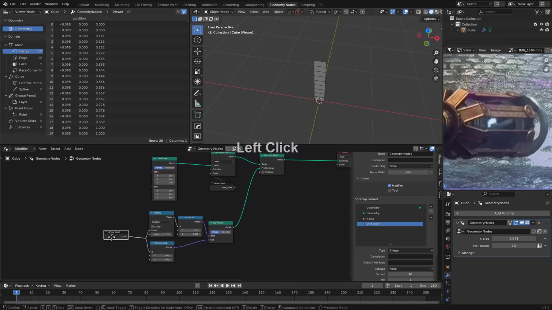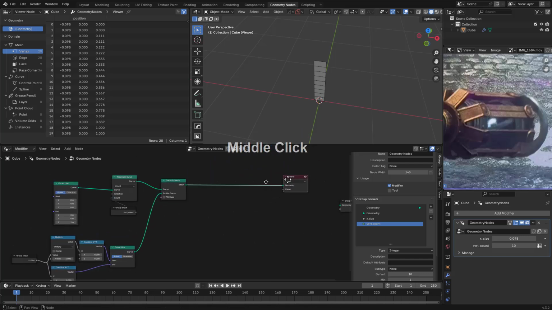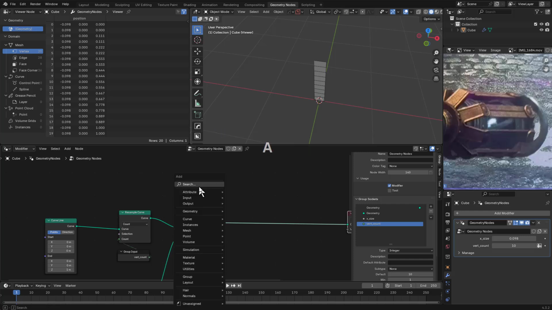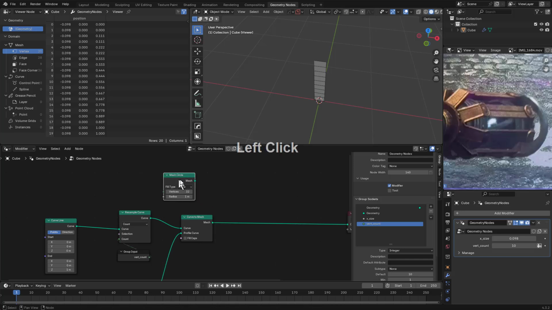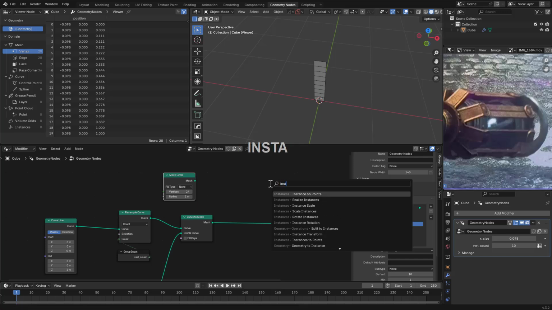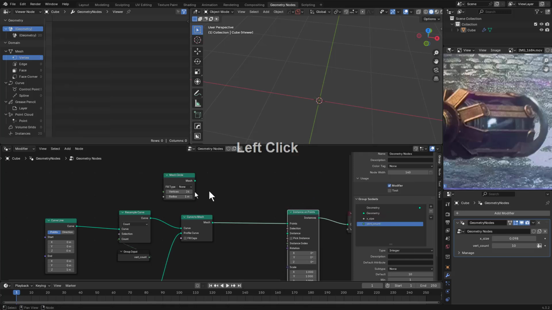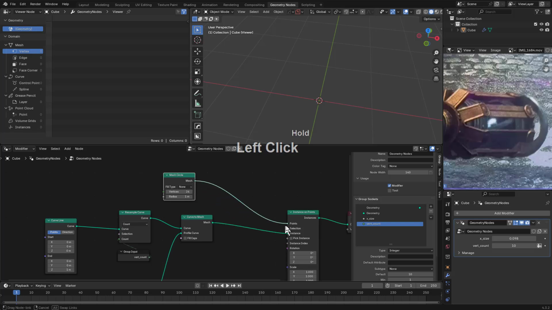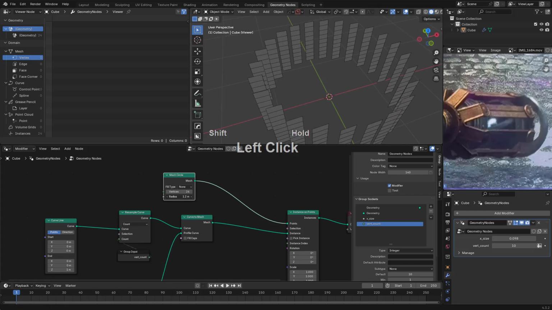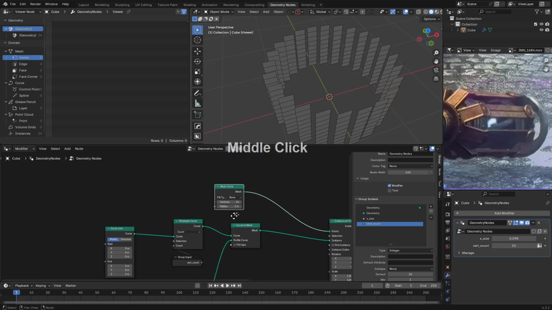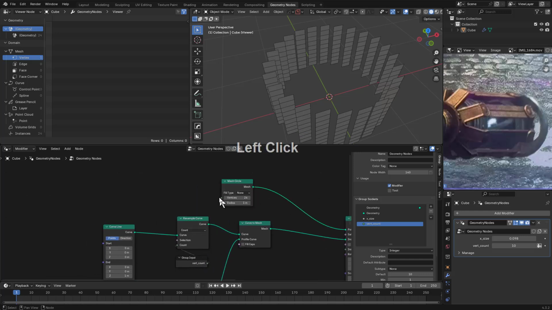Continuing on. So this section is where we are basically making our curve. We don't need to start labeling things yet, but I do want to become one of those labeler guys. We'll go with a circle. Doesn't matter, mesh or curve. And we could change this to like 24. And let's do an instance on points. And so basically this is the instance, these are the points, and now we have this instance on the circle, which we can adjust the radius of, and we can adjust the count of. Really easy. And let's go ahead and connect that to the input.